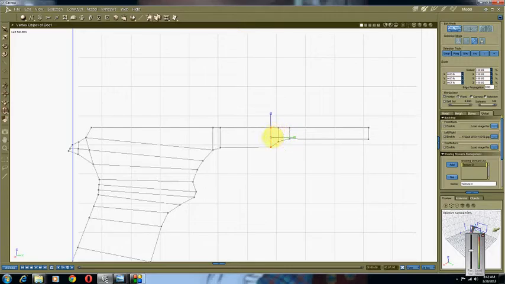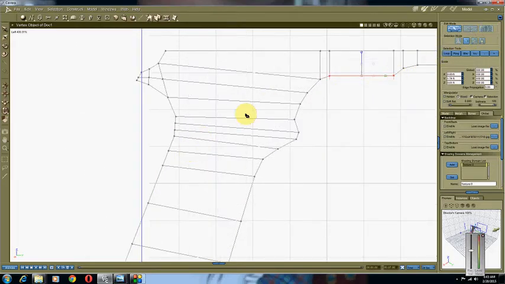We're going to straighten these out until they're all straightened out. And that's what we get right there.